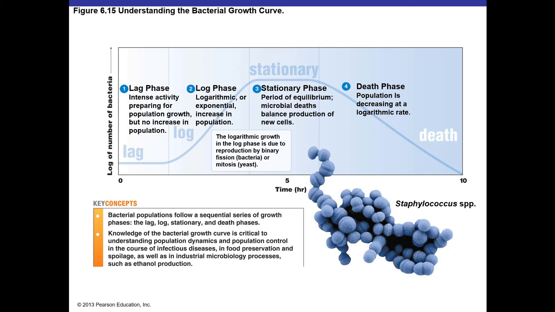Understanding the bacterial growth curve is very important, not only from the standpoint of, say, for example, making various food products. If you wanted to make those wines and cheeses and various things by fermentation, you would have to get your culture into log phase. So those Saccharomyces aren't going to produce the ethanol that you need unless you get them growing, and you want to then harvest in that log phase the products that they're making.